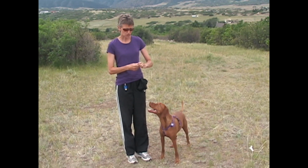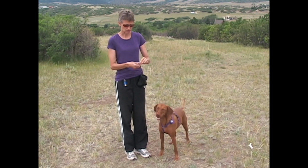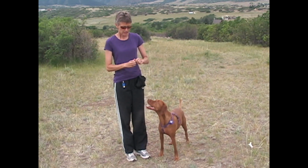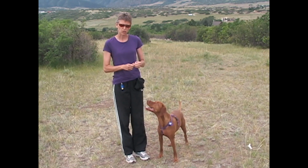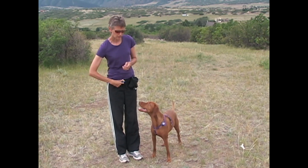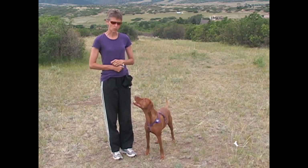Now what I'm going to do is up the ante a little bit, so I'm going to expect more. So if he's going to get a reward, it's got to be several steps in heel position instead of just finding heel position. So now I'm going to expect several steps in heel position to get that reward.